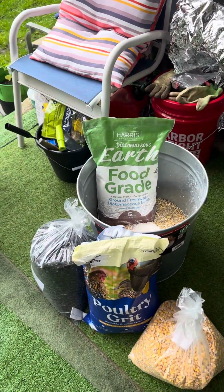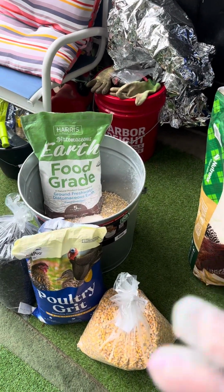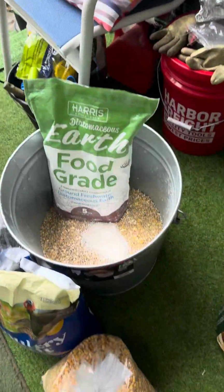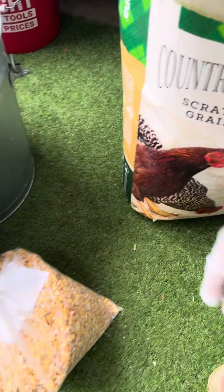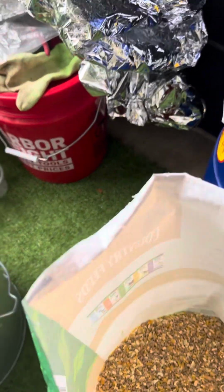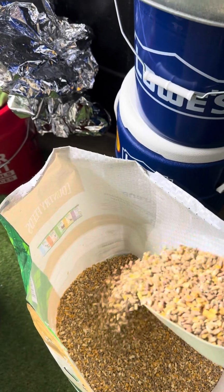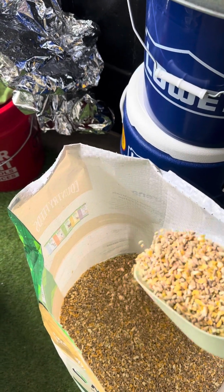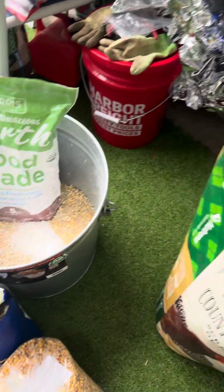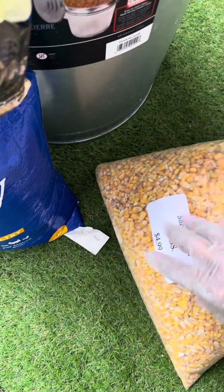Welcome back. So today, I'm going to show you just what I do with my chickens. Okay, we want to start off with a scratch grain. Why? The scratch grain got everything in it. Oats, fiber, cracked corn. However, cracked corn doesn't satisfy me. So I get the whole corn, okay?